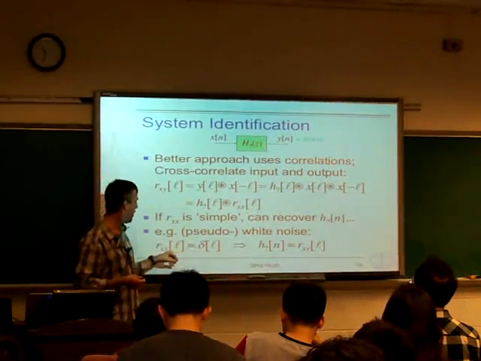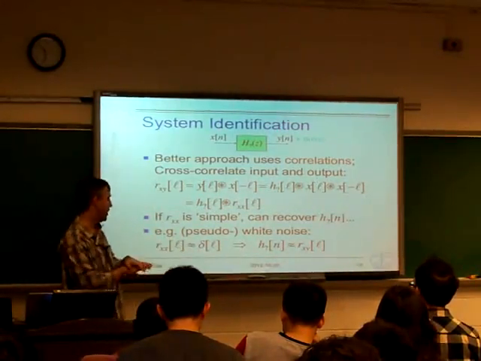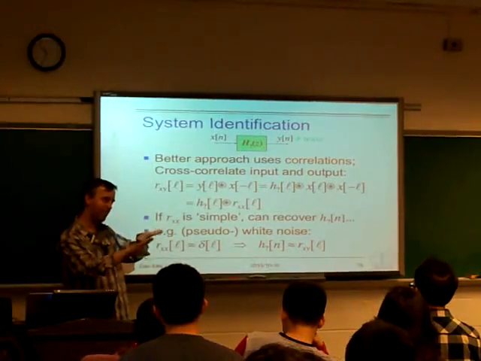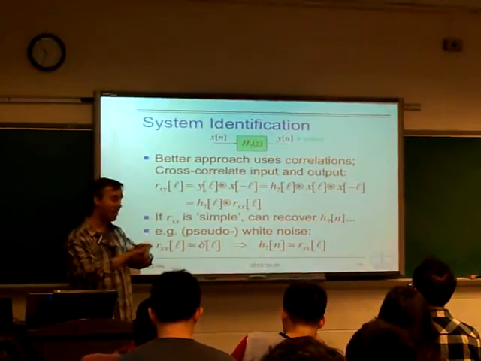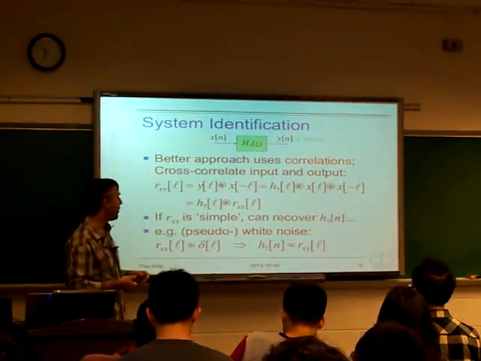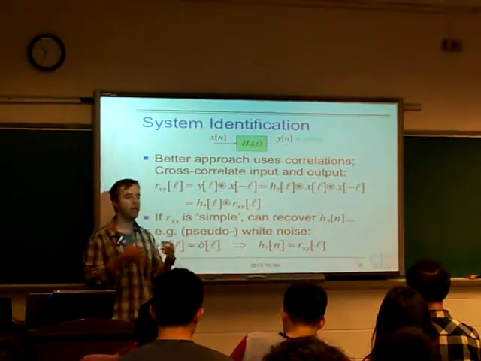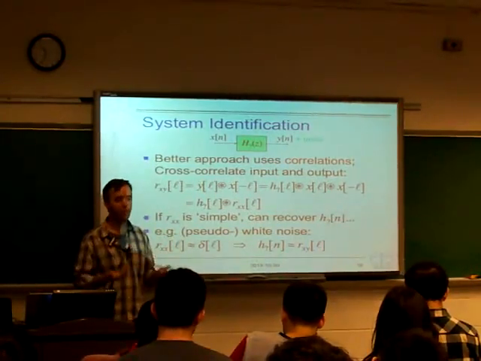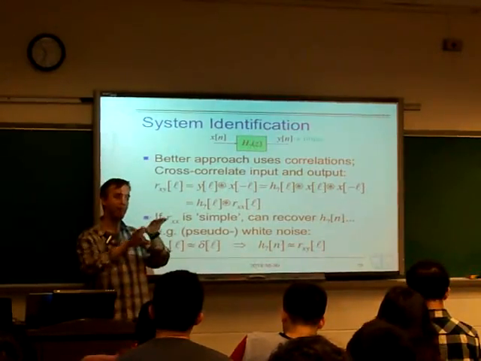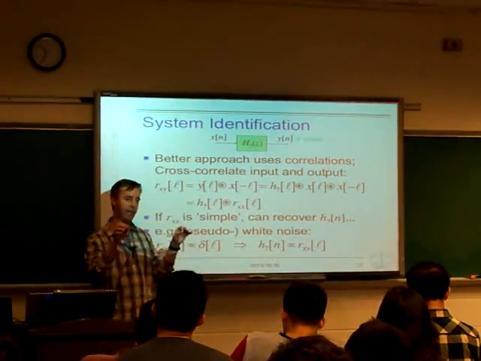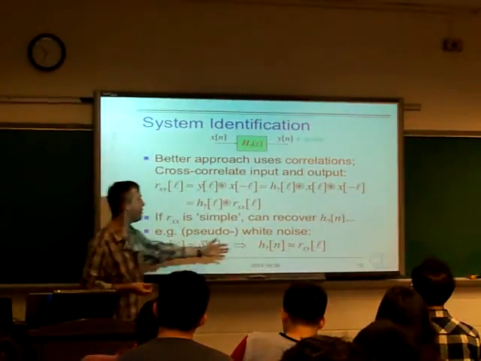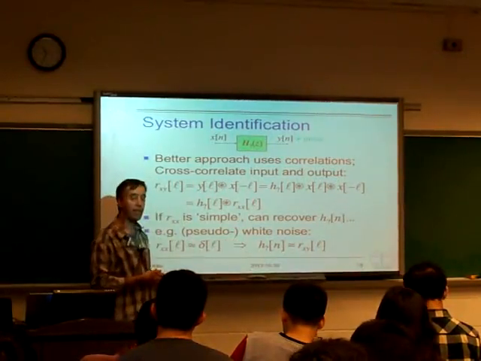Now, to have an autocorrelation of delta means that basically you've got a signal which has no linear dependence after a time shift, which is basically a white noise sequence. Or you can use a deterministic sequence, which is a pseudo-random binary sequence that has exactly the minimum correlation between any pair of points up to the length of the sequence. And so in that case, you simply read off the autocorrelation with the cross-correlation, and you've got the impulse response.